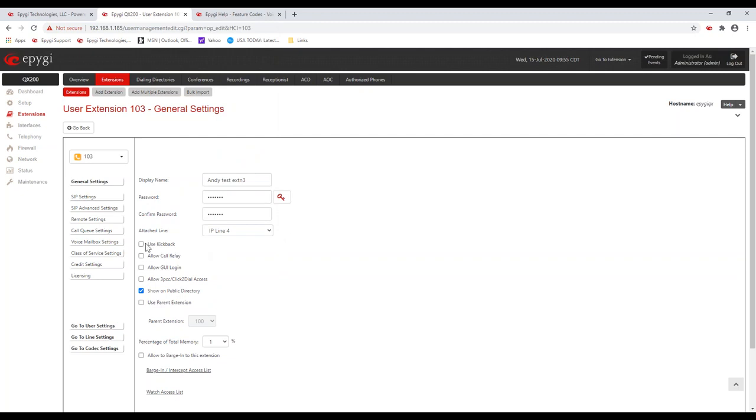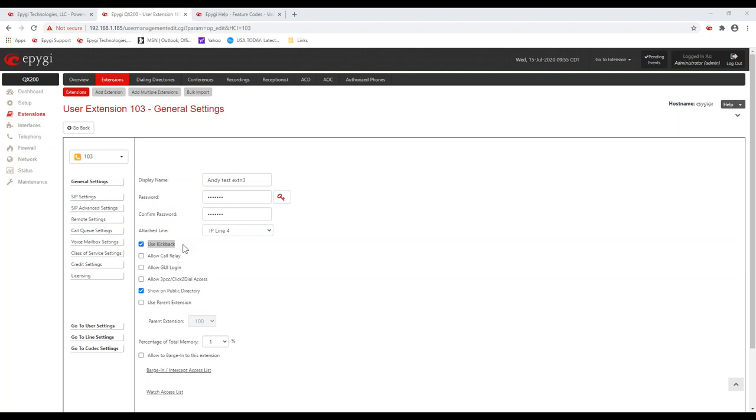A couple options here. One is use kickback. If you enable this option, this comes into play when the user is doing a call transfer. So if the user transfers a phone call to an extension, and that extension doesn't answer, then after 3 or 4 rings, that caller is going to go to the voicemail box of that extension. All right, that's pretty common. However, if you transfer the call and you have this option enabled on your extension, use kickback, after 3 or 4 rings, it's going to come back to you as a returned phone call.